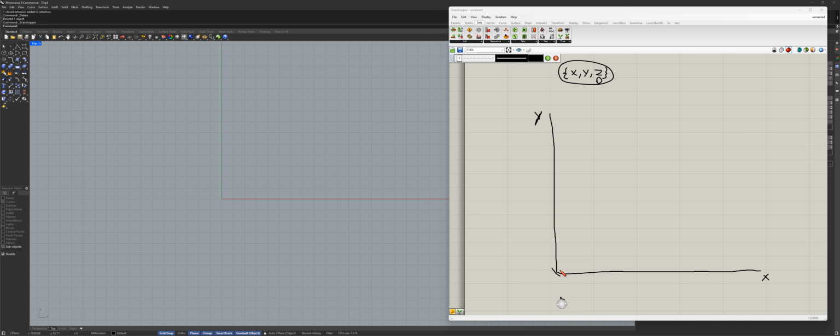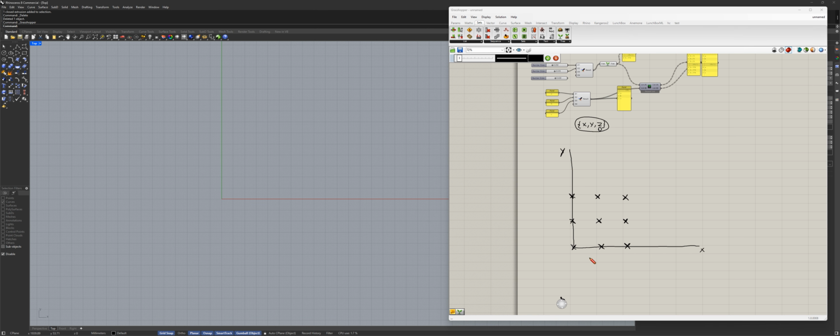So we have a point here, right? Let's do another one here and another one here. So three points, and then another one, so that it looks like a grid, right? Just another one, and let's do one more here and here. All of the points have three components: x, y, and z.